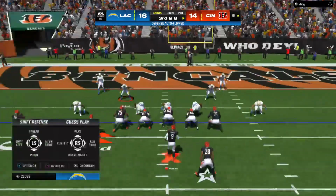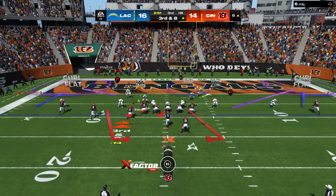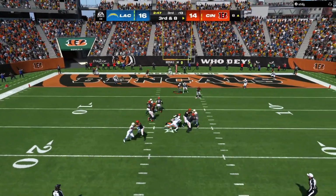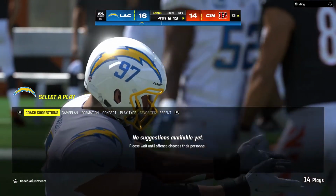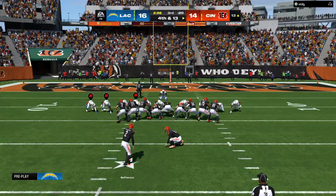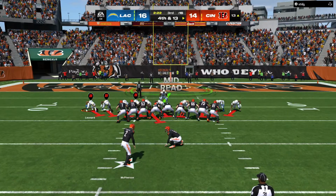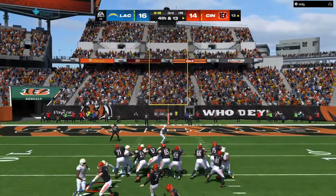A field goal would get them the lead, but that's not what they're shooting for as they come up on 3rd down. And Burrow going to throw again. And he's going to go down. Sacked back at the 13-yard line. Credit the sack to Joey Bosa. So on 4th down, off goes Burrow. On comes Evan McPherson for the Bengal field goal. This will be spotted at the 20, so it's a 30-yard attempt.